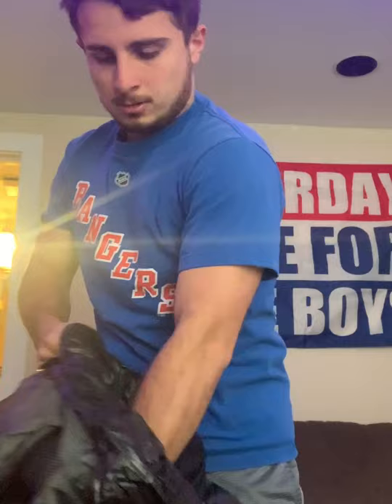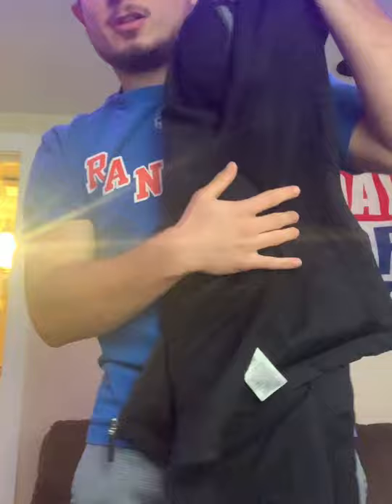Next, I have my outer layer that will protect me from wind and rain. I have a rain jacket here that I'm going to fold up and throw in the bag. And lastly, I have some rain pants that I will throw in as well. Regarding clothing, I forgot to mention that I will be wearing a shirt and shorts that will act as my wicking layer for my upper and lower body.